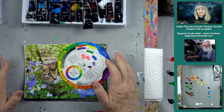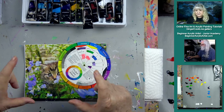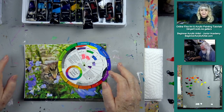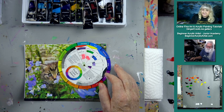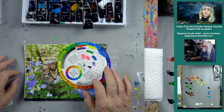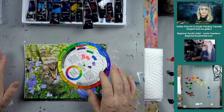Sometimes the advantage of painting on paper is you can take scissors and cut out the part you don't like and just make it smaller — do your own editing. Sometimes paper can be okay if you keep it small, eight by ten and smaller, and you can always find frames. But you never want glass touching your acrylic paint when framing. You could use glass if there's an air gap — if it's not touching.